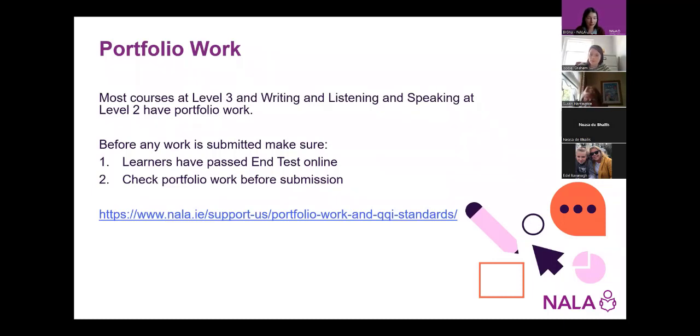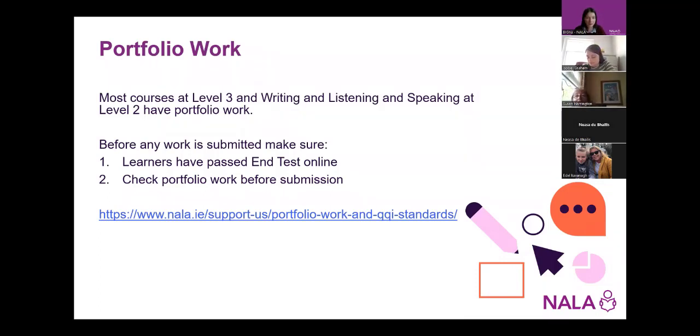We really don't like having to fail people. My colleague Joan Butler looks after all of this in NALA, and she always says that tutors should put on their assessor hat with learners before they put in for QQI, that it's a really different role trying to support someone for that. So it's just so you're aware of it. I have a link on that slide where Joan gives an hour webinar on how to submit for QQI and everything that's needed. If you'd ever any questions about it, I'd really recommend that you look at that.